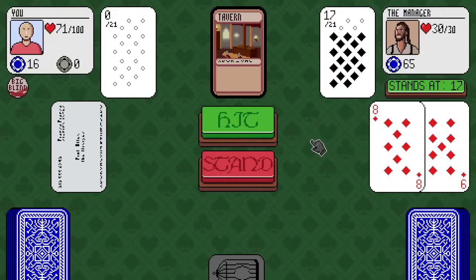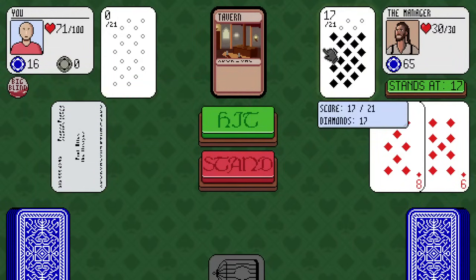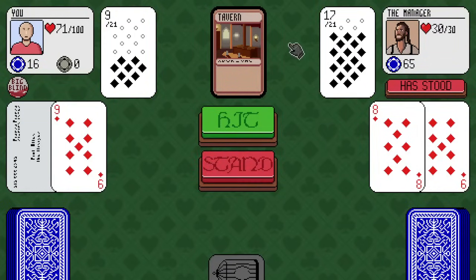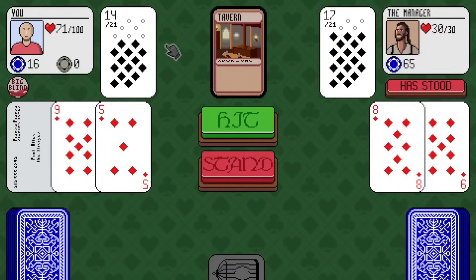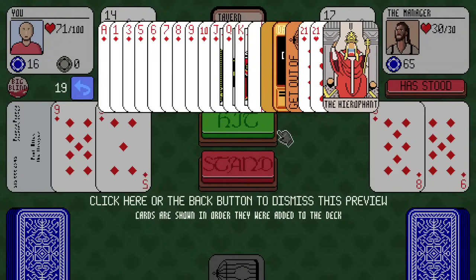So I can draw cards by hitting this green button, and my opponent's recent effect was to swap a card with mine, so now they have 17 points while I have 0. However, this is actually good for me, because I get to draw more cards, while my opponent, I already know, is at 17. So I'm going to hit again. Okay, so now this is 14 versus 17. Now, if I go over 21, I will count for 0, and I'll take 17 damage if I draw a card that makes me go over 21. And if you look at my deck, there are a lot of cards that will do that.